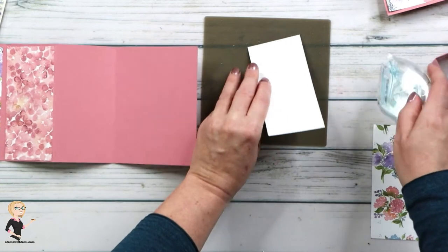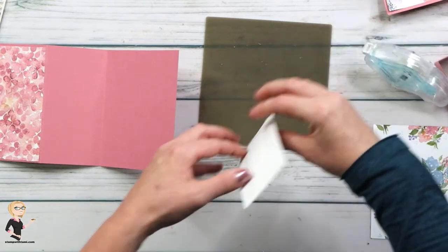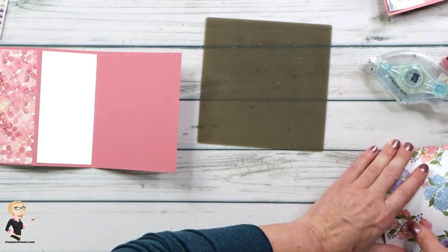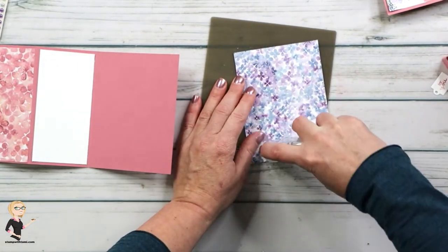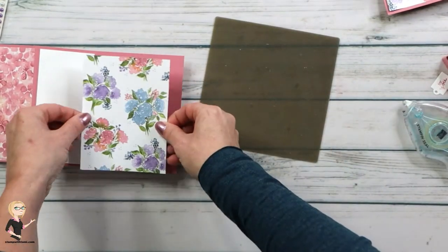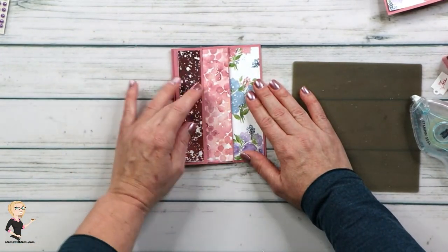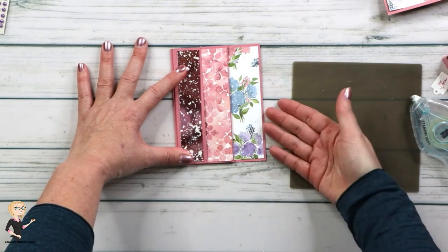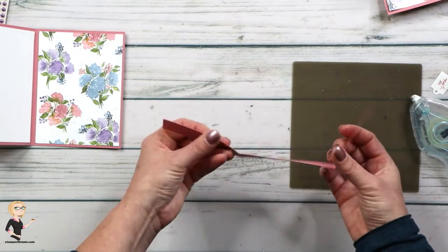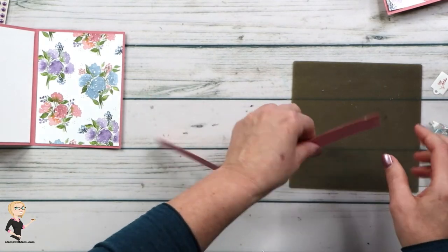So we've got a strip here for you to write on. And our last strip is our designer series paper for the background. And when you put them all together, and then do your fold. Right? So cool. So easy. I mean, not that anything I do is complicated that you couldn't do at any level, but anybody at any level could do that.